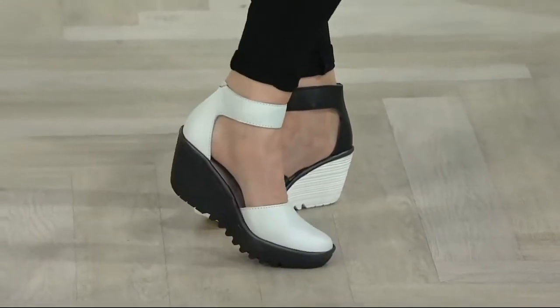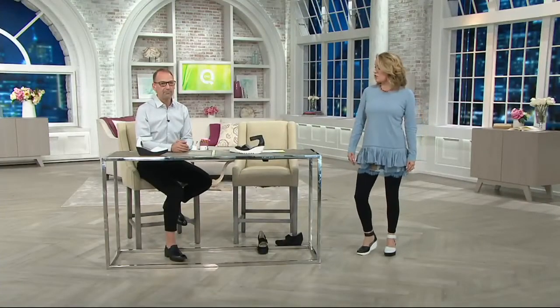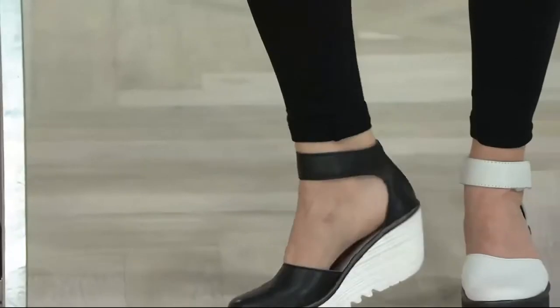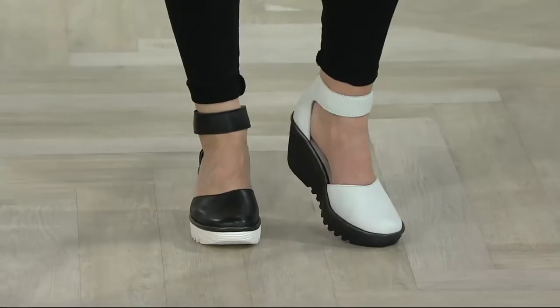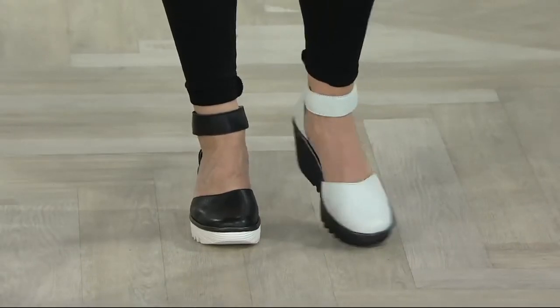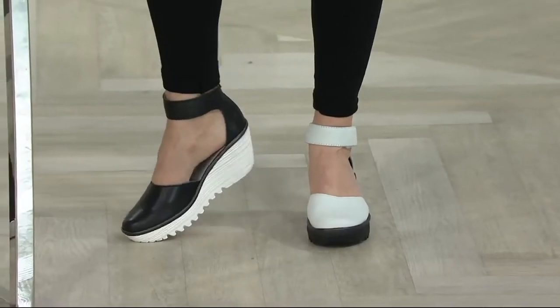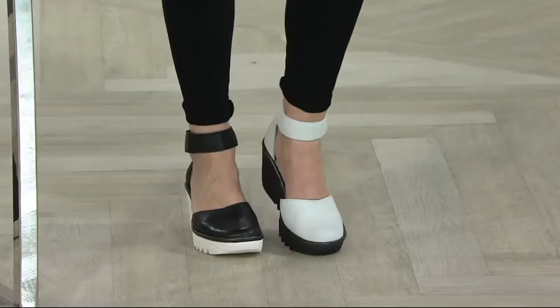Your toes are protected but flexible. See the sole bending? It's not cutting in at all — it's so soft, it just bends with your foot. You can be a real walker and you're not going to have to worry that your foot's going to come out or slip around. This is a super soft leather, all leather lined. We still have that full leather sock inside, right from the toe right to the heel. And underneath the ball of our foot this season, what we did was change the construction and added five millimeters of memory foam.